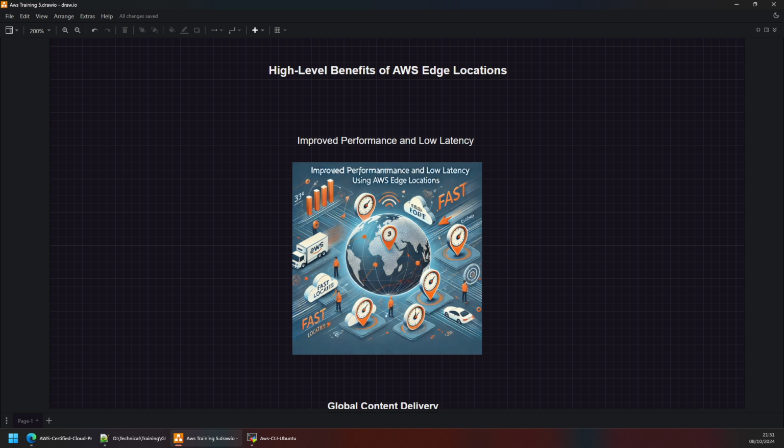The key benefit is that the edge location reduces the physical distance between the end user and the content served by your server, ensuring faster data delivery by caching the content closer to the user rather than getting it from the server every single time. Now, Amazon CloudFront distributes content, for example websites, videos, APIs, images, globally, and it also caches at the edge location to serve the user content quickly.